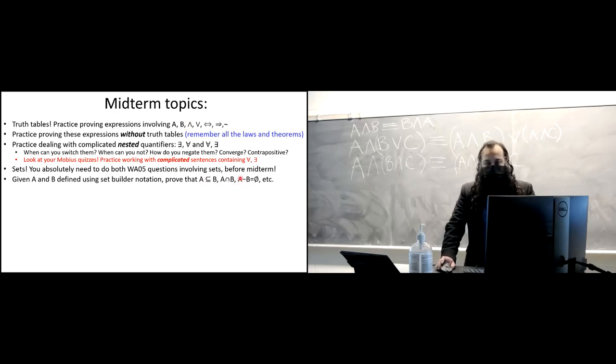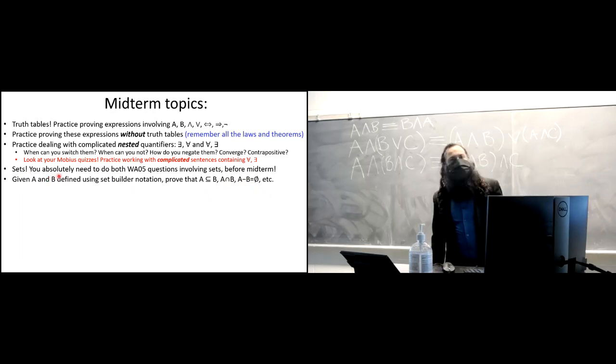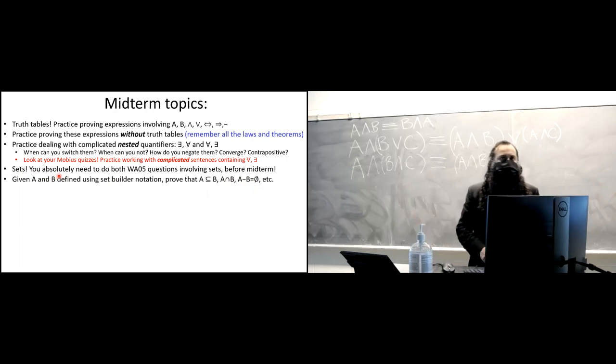Okay, then we have things like prove that A minus B is the empty set. You're going to have to prove these, and I think the two hardest problems on the entire midterm are going to be problems involving sets. So it's going to be like S equals the set of all integers such that X squared is greater than 3X plus 1 or something like that. And T is the set of all real numbers such that 3Y plus 2, where Y is a real number. Prove that the intersection of these two sets has some number of elements, or prove that A minus B is the empty set, or prove that the union of the two sets is smaller than the union of two other sets, or prove that A equals B or something like that.